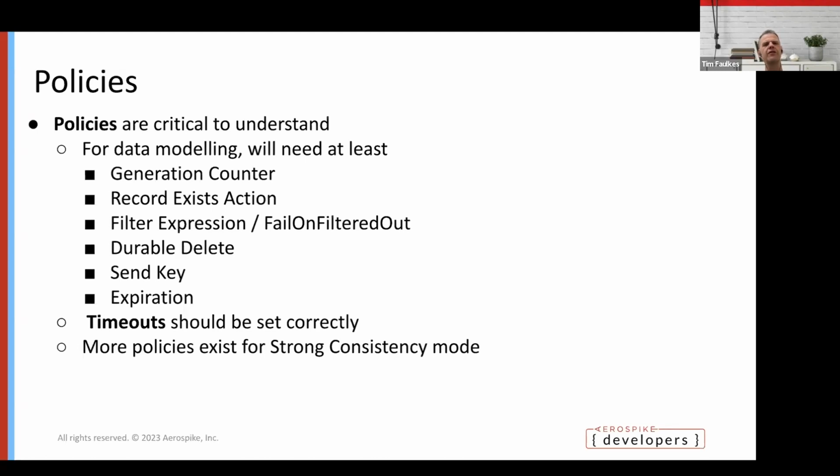This first set I find are pretty well understood. They have very well-defined situations when you would use them and when you would not use them, and people tend to understand them. The other major part of a policy is the timeout. What happens when bad things happen? And these are the parts that I find are very, very badly understood. And so I want to talk about them in the context of these timeouts and look at the settings that make sense on those timeouts.